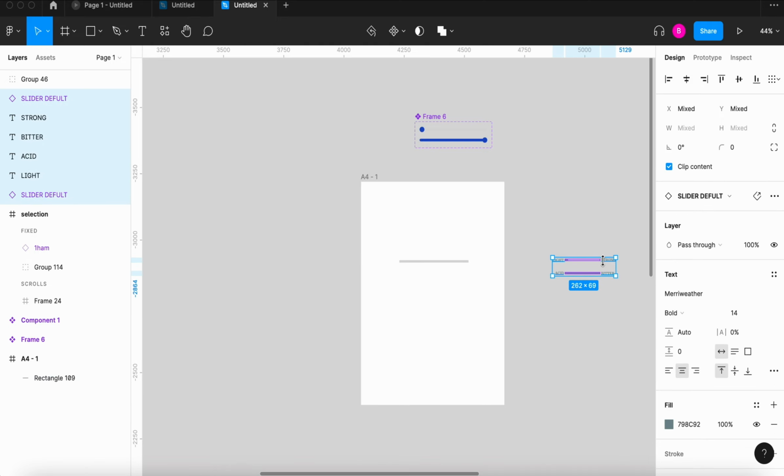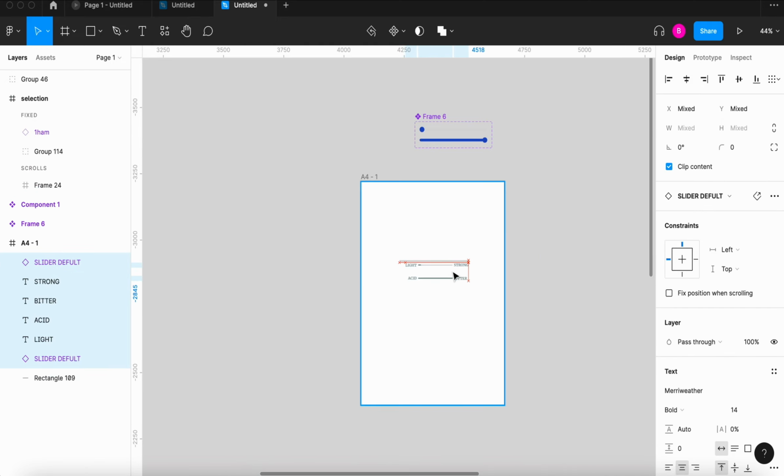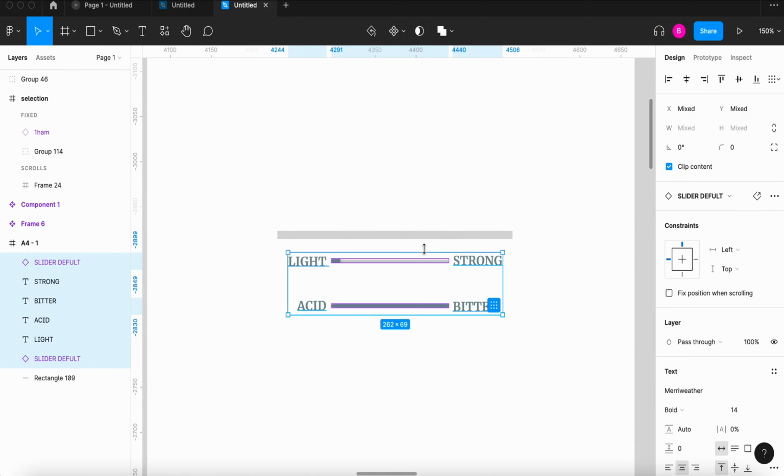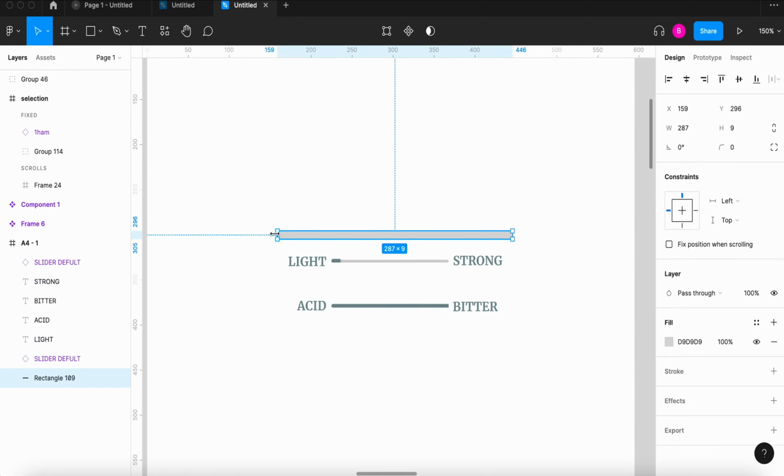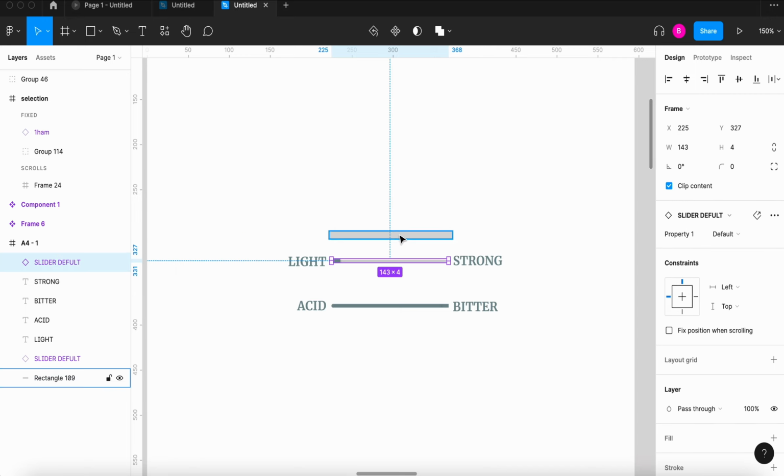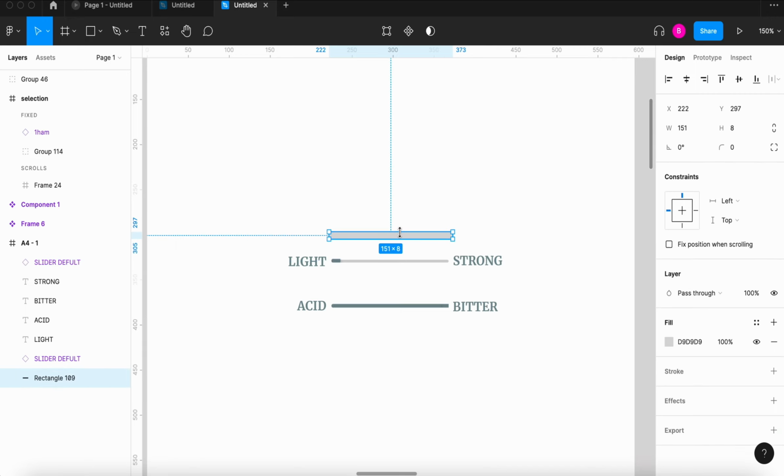So I'm going to bring this inside the frame just to see the length and the width. So I got to make it smaller. As you can see, it's kind of big. And put the width to 4.